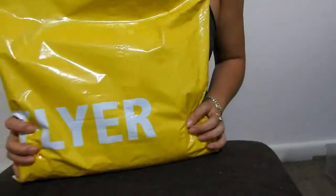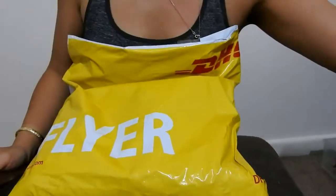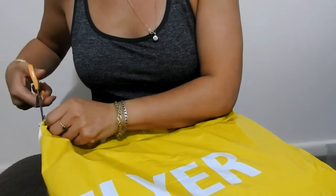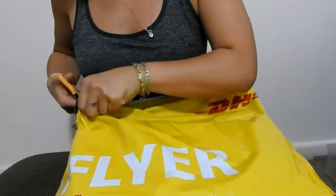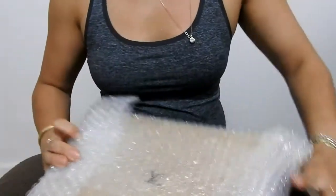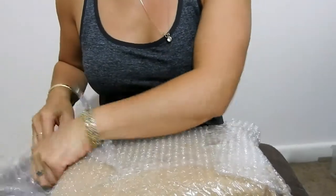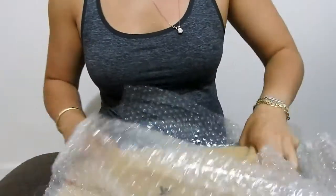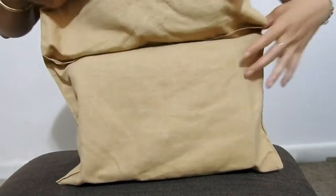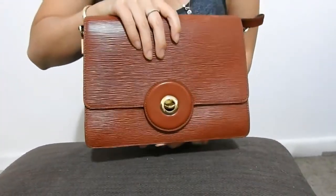So let's get straight into it, shall we? I'm really excited. This is my package that I got from DHL, and I bought this from eBay from a Japanese reseller. So let's get into it. Okay, what have we got here? Okay, so you can see what brand it might be peeking through there. You see a dust bag. Okay, so here we have a very vintage LV dust bag. Let's just open this up. Wow, look at that.